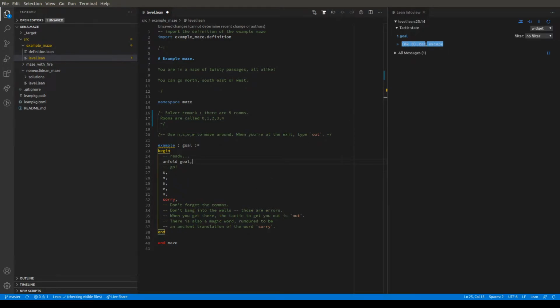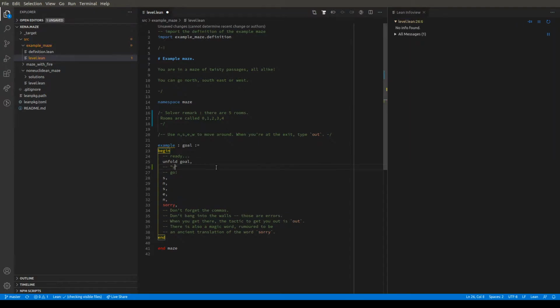I wasn't very good at it when I wrote this level, but this says you can escape from room 0. I'll show you what the goal is at this point. There. It means you can escape from room 0.